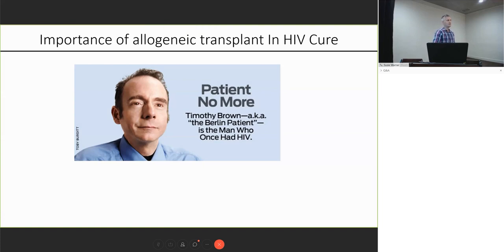As you just heard from Hans Peter, Timothy Brown is now 10 years out from HIV remission. However, we still do not know the mechanisms of this, and it's been postulated that it was due to myeloablative chemotherapy, the allogeneic effect of the engrafting donor immune system, and perhaps the fact that he received a CCR5-deficient graft.